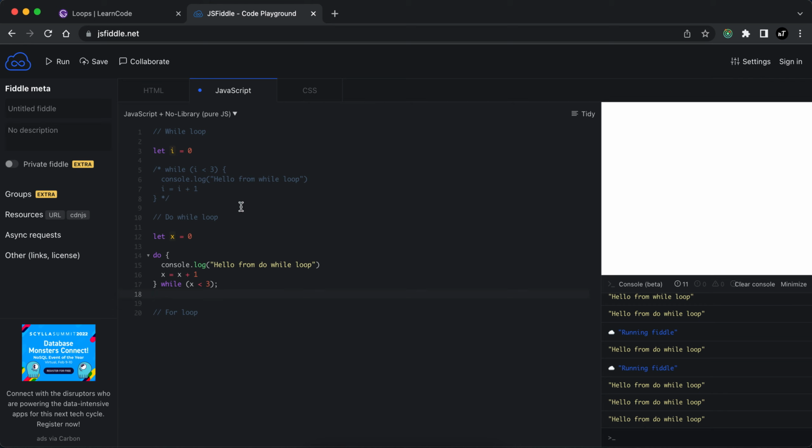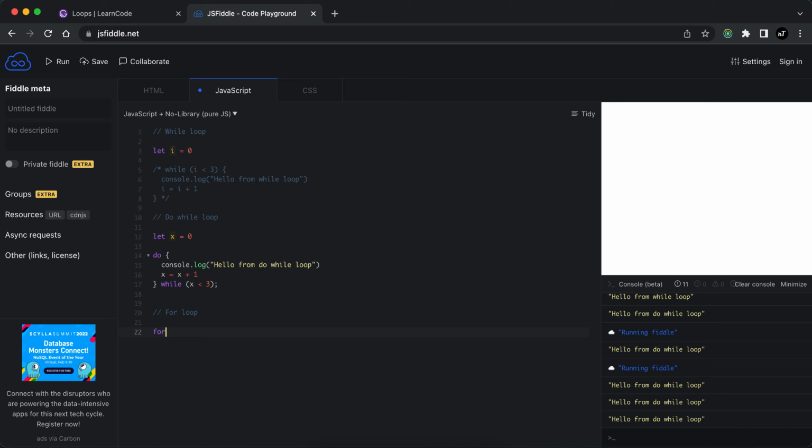Okay, so we've looked at the do while loop, we've looked at the while loop. Now let's get into the last one that I want to go over in this video, and this is, of course, the for loop. Okay, so again, as you'll see, the structure here is different, but they all fundamentally do the same thing, right? Repeating stuff over and over again.